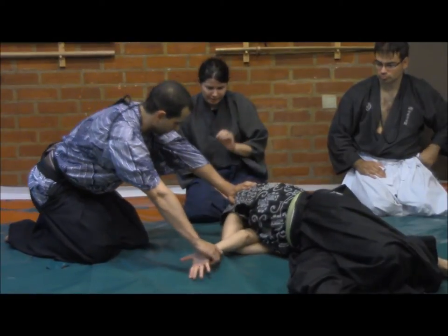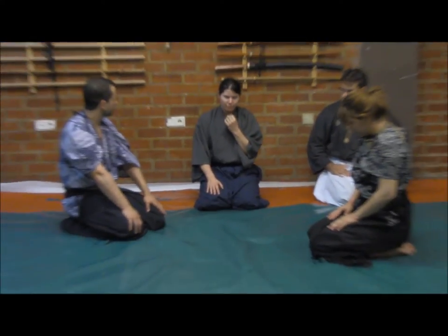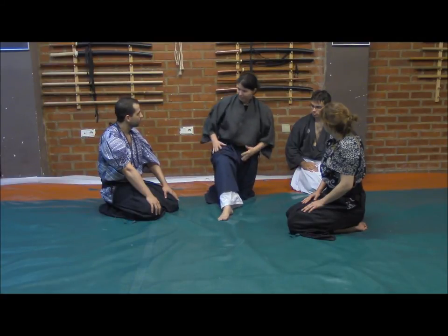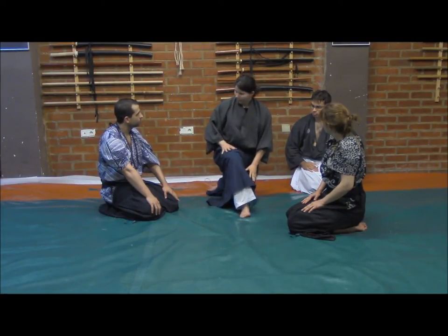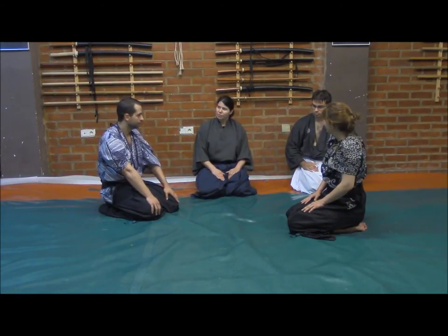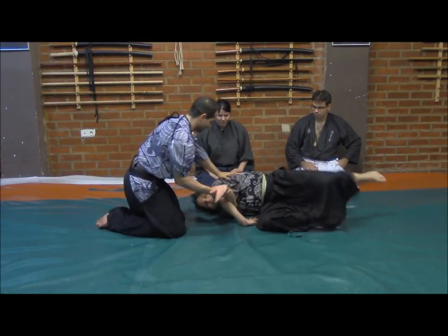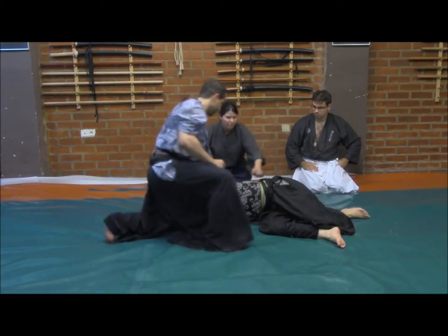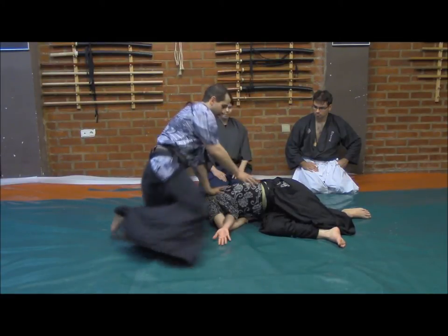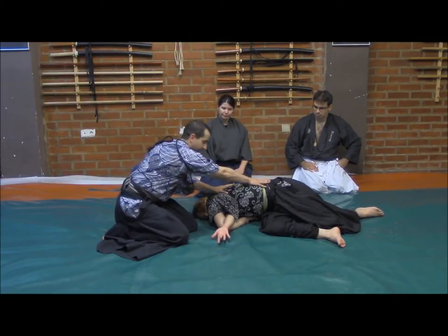Could I add a variation in this case? I remember a long time ago that Shidoshi told me that all masters in this position also unlock the hip, putting the leg on and the weight on the hip, so the enemy couldn't move. It can be done also, for sure. So could you do it for... Yeah, sure. Come back here. Show the viewers. Okay. The same thing, just put it like this, I can go here. I'm pushing, pressuring. I can go here. Just to prevent her hips from rotating and generating strength to move her legs.